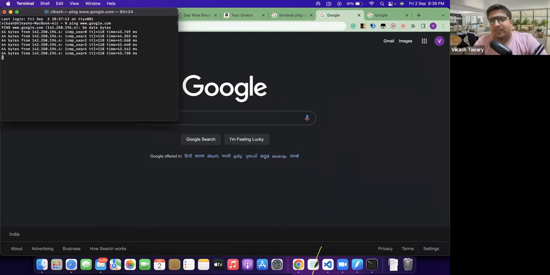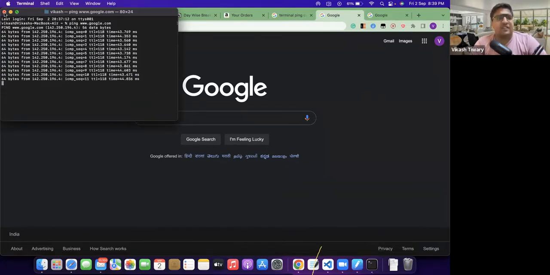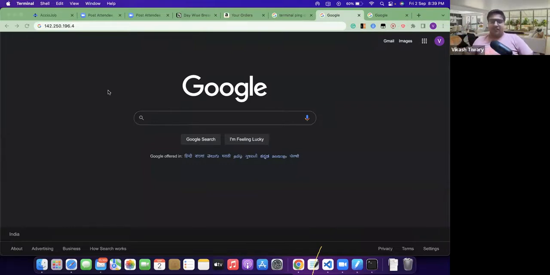124.250.196.4 and 12. Never mind, I'll do this after 10 minutes because I'm initiating this request in a very short time. So it is just going and hitting the same server. Basically there are multiple data centers of Google. So right now, when I'm just trying to get the IP address, it is hitting the same IP address. I do not have control over that. It might go to a different one also, because Google is such a big company that it does not have only a single data center or one place where it is pinging every time.